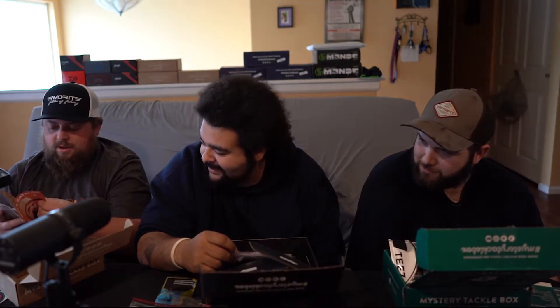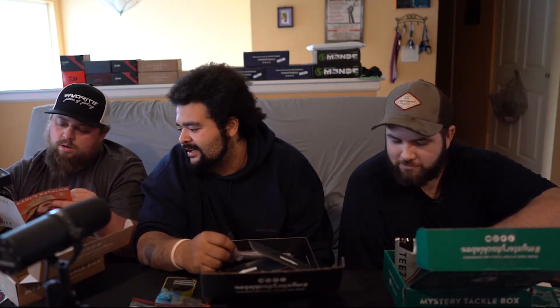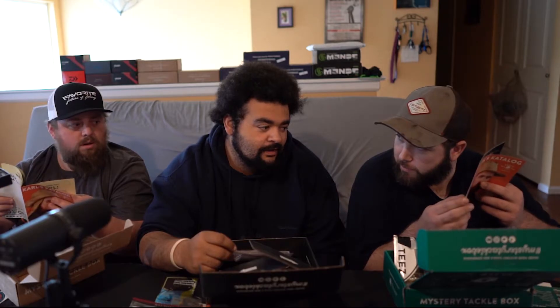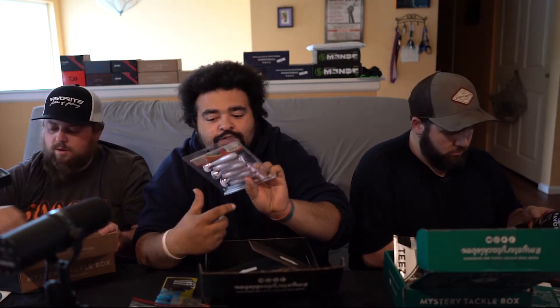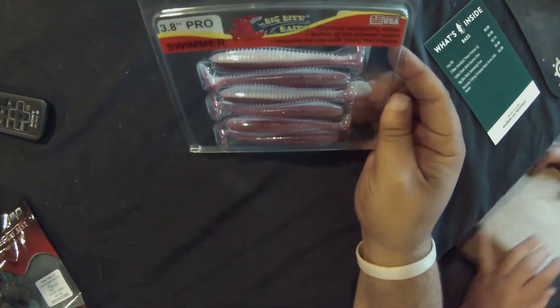There's also a Carl's catalog — with a K — with 10% off items featured in the catalog. It's got a wish list on the back, and rod and reel deals inside. Then I got these Big Bite Baits Paddle Tail Swimmers — the lavender shad color. It's something I've never thrown before, so I'm interested to see how it works out.